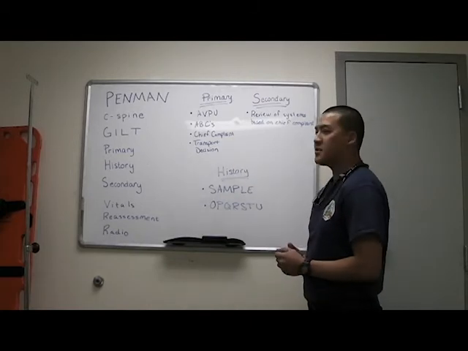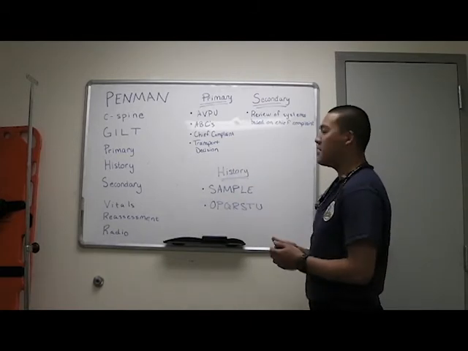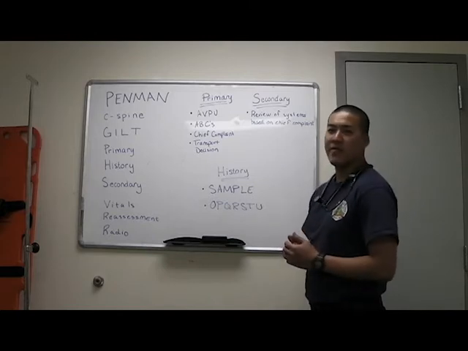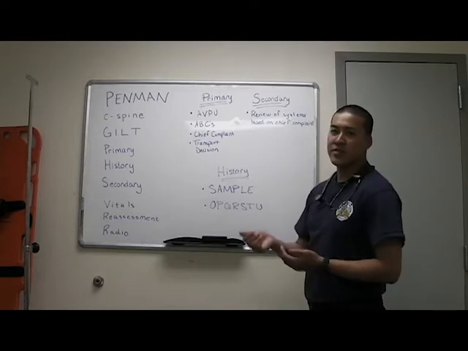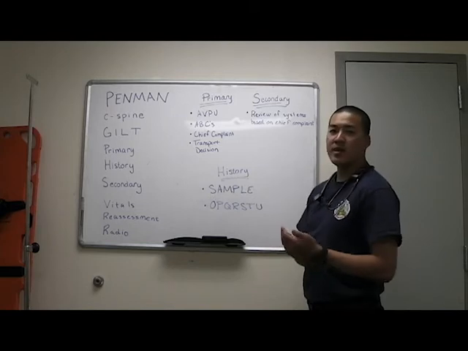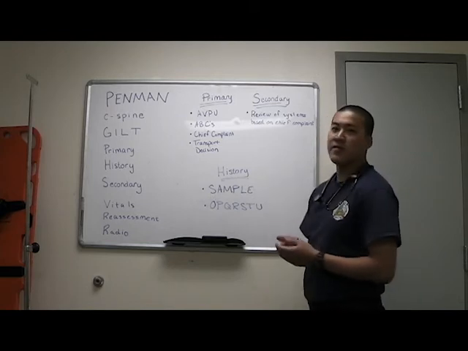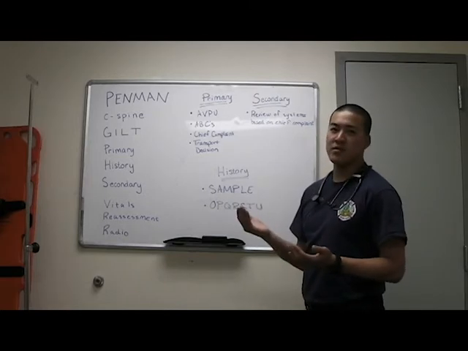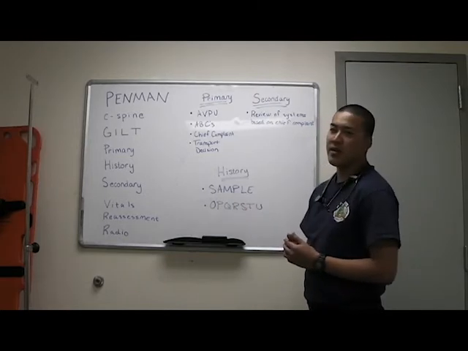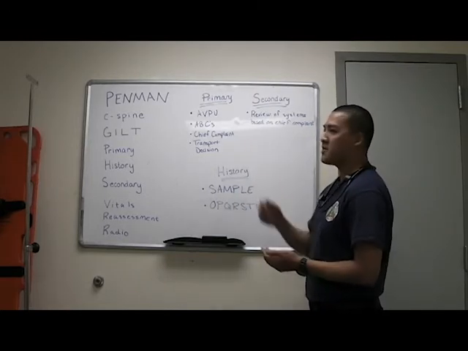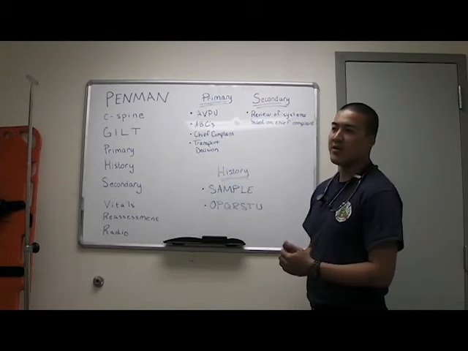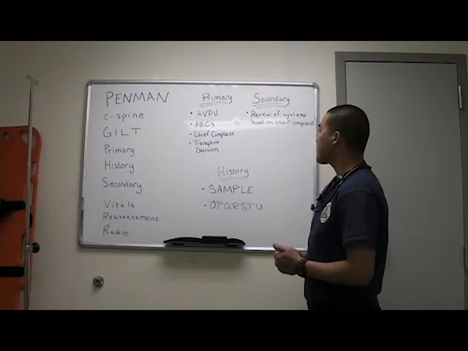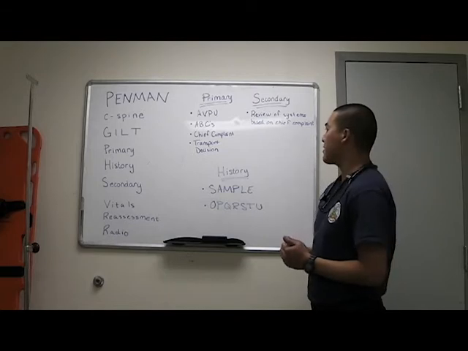Next, you're going to run into your ABCs, so airway, breathing, circulation. Does my patient have a patent airway? If not, you're going to address that right away. Breathing, are they breathing adequately? If not, you're going to have to start bagging your patient or use additional methods to secure that airway and breathing. And finally, circulation. Does my patient have a nice, strong pulse? If not, once again, you want to address that.